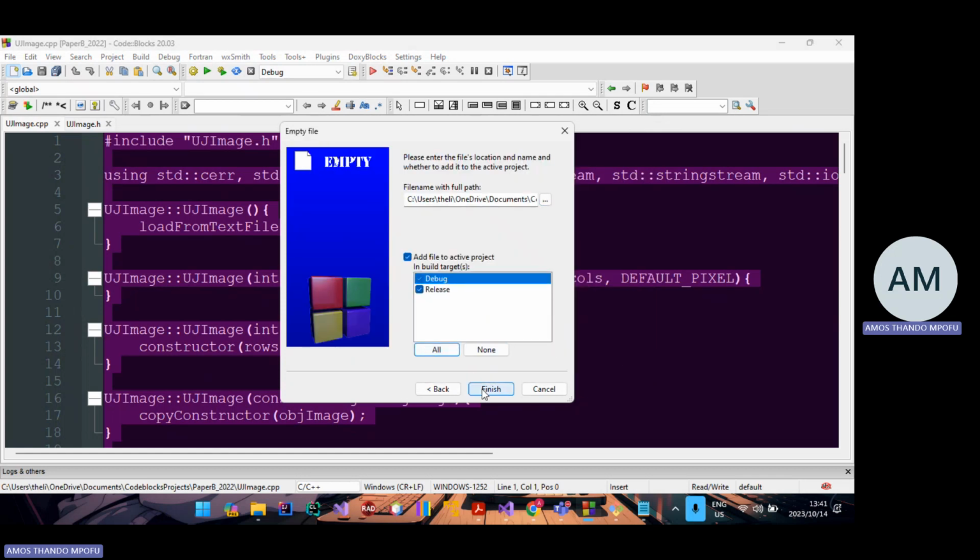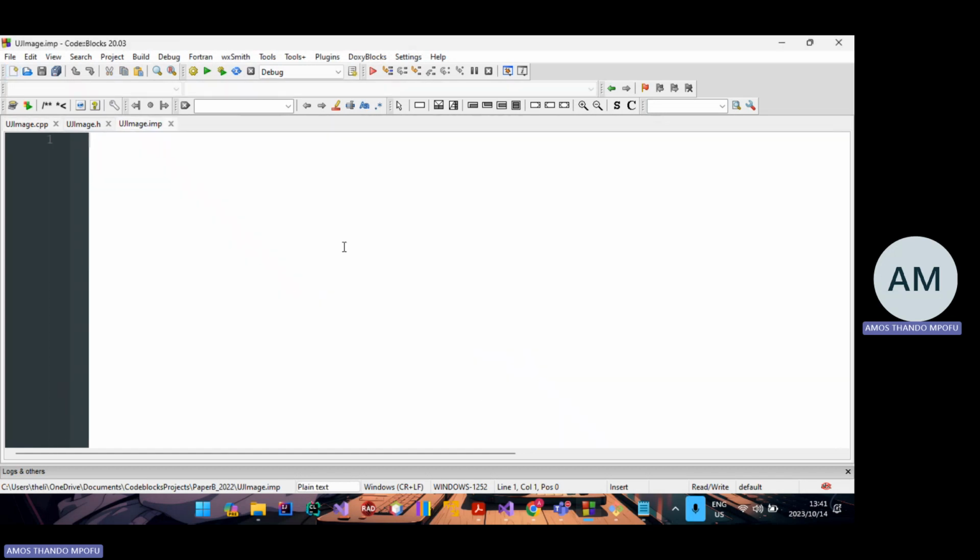The reason why it's white like this is because the .imp file does not exist, we just made that up. So I need to tell the IDE that any code written inside a .imp extension is C or C++ code.